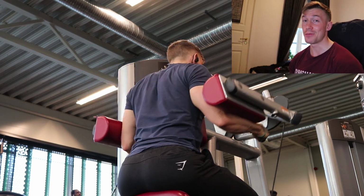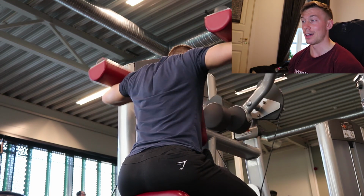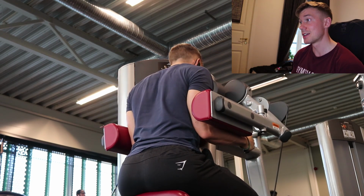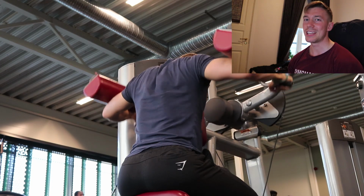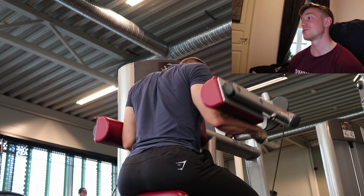And then we have the last exercise of this push session, which is a machine lateral raise. And if your gym has this one, you should absolutely try it. It feels so good. I've been doing a lot of lateral raises with dumbbells and on cables, of course, but switching it up and doing a machine like this so you can get some variation, it feels very good, and you should absolutely try this one out.